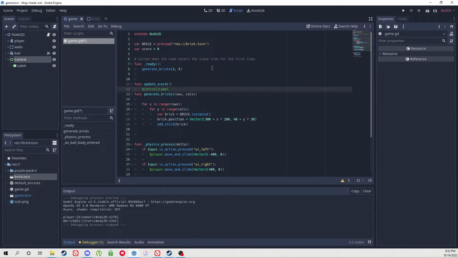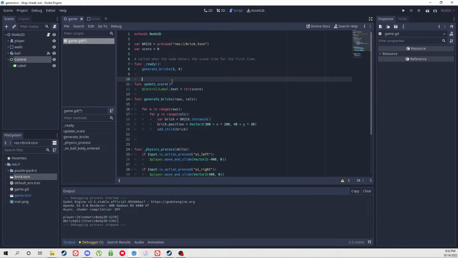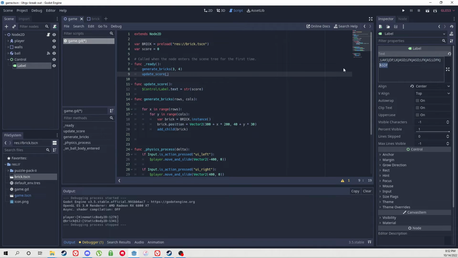And all we'll do is change the text of that label to be the string of whatever the score is. We'll run this function at the beginning of ready, so that way instead of it being my really bad lorem ipsum, it'll actually be the score 0.